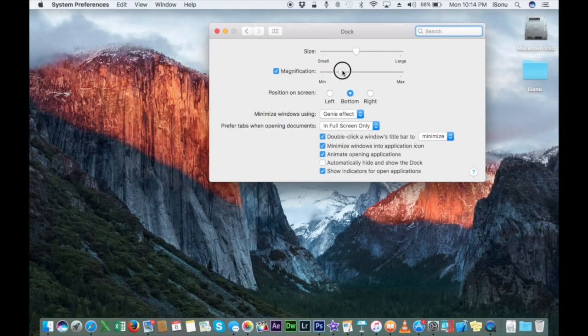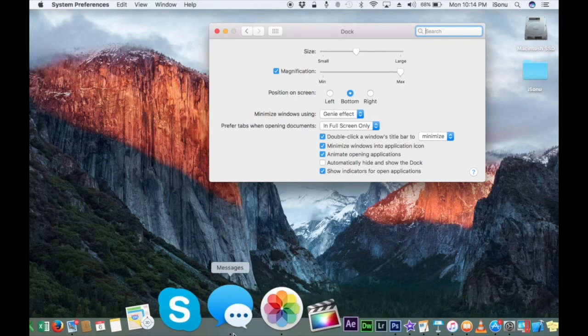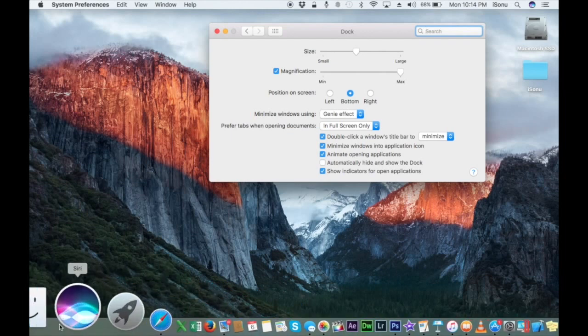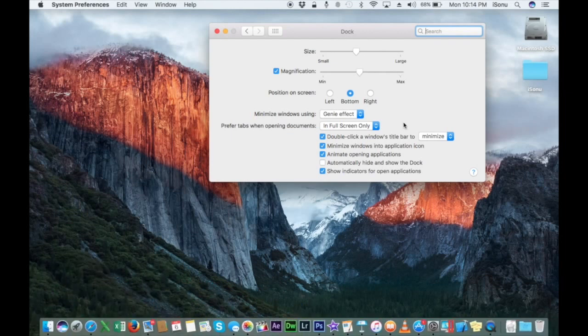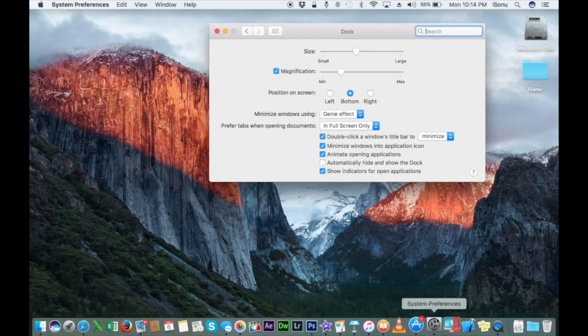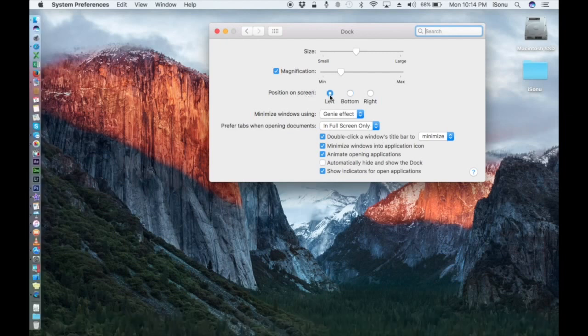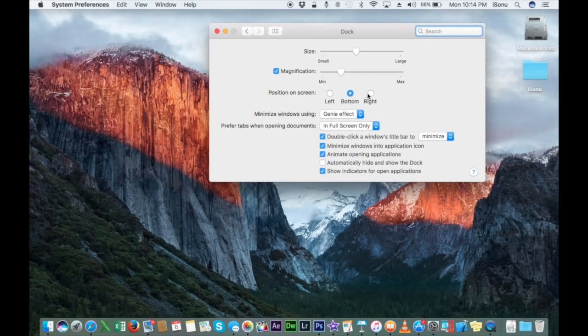Right, now the magnification, just look at this. It's a way of customizing a dock. So if you notice, the application just magnifies, right? If you don't want that, you can just keep it in the center so that it perfectly sits there. I don't prefer those genie effects, so I've just kept it there. Now position on the screen, you can either customize it on your left hand side, the bottom, and the right hand side. It depends, but this is the traditional way of looking at the dock. That's right on the bottom.